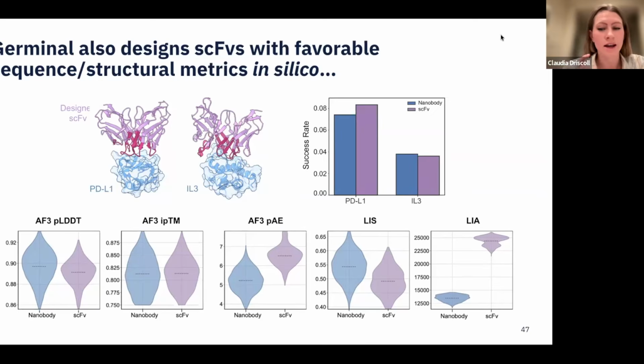I will also say, anyone can correct me if I'm wrong, but I believe that Chai did what we did, where you design on the SCFV and then you reformat the SCFV into an IgG for screening. In the same case here, we designed as SCFVs, but we actually screened them as Fabs, because converting an SCFV to a Fab has been shown in many cases to not preserve binding. So it's the more therapeutically relevant format to be screening in Fab format or full-length IgG versus SCFV alone.